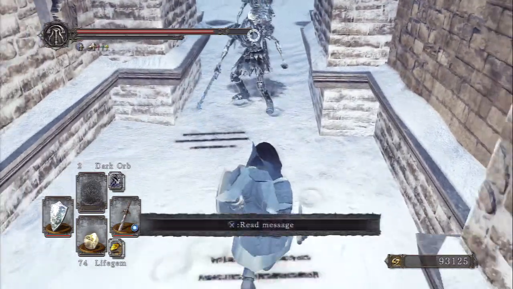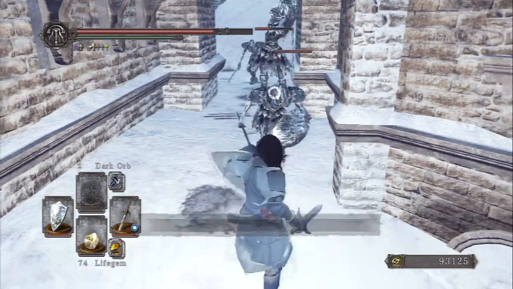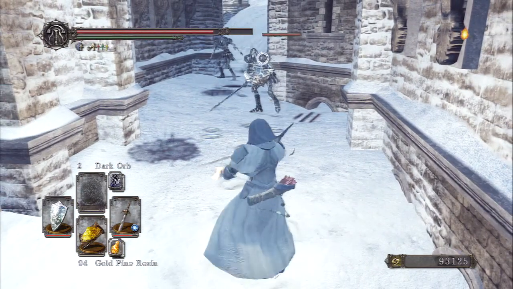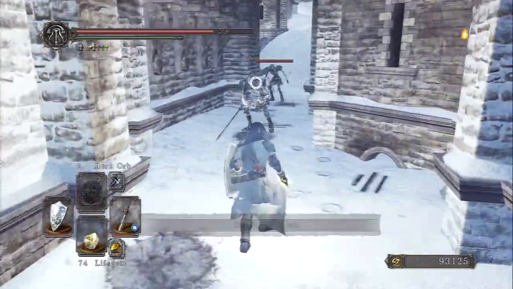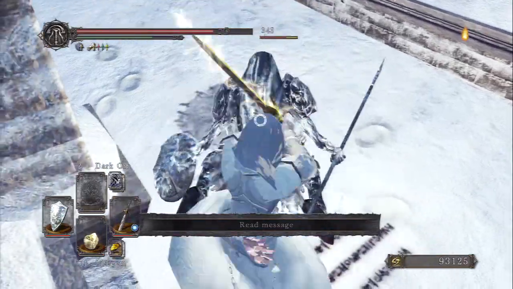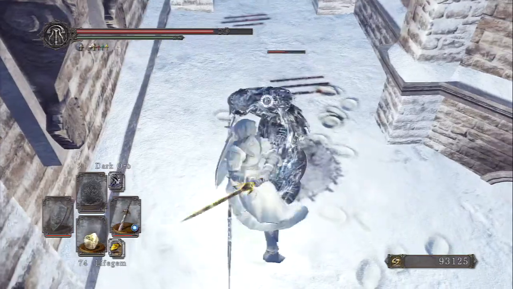Look at that, mashing the R1 button. Look how good that is. Got him down to less than half. Whoop! Alright, spear guy, go away. I really don't want to deal with you. And because of that, let's backstab you. Seem to do a little bit more damage.